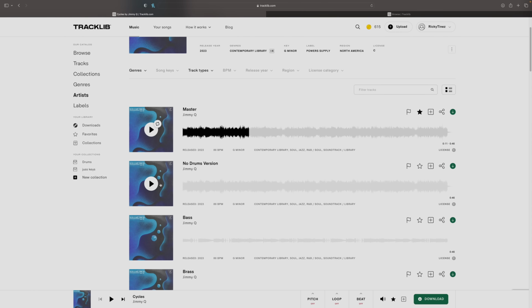And then again, oh, I can flip the crap out of this sample. Yes, it's at 86 BPM, but I'm gonna rock this at 124, make some house.